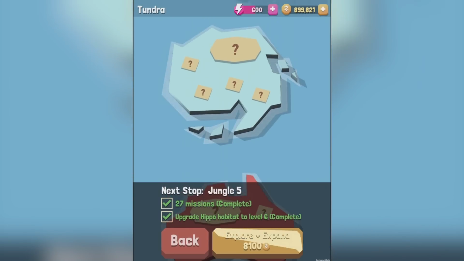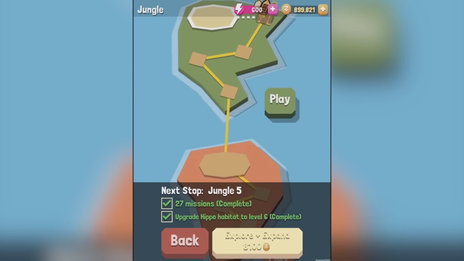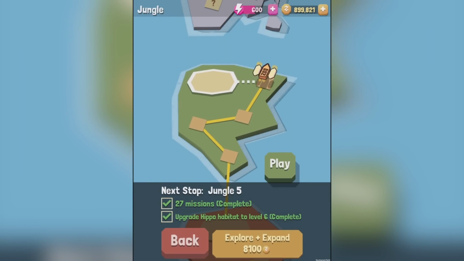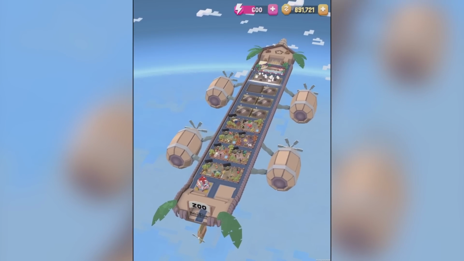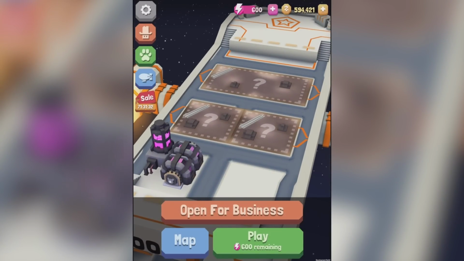Okay, so we need to figure out how to get to the Space Zoo with the Jurassic Zone. I know I need energy, but maybe I need to expand a little further to get there. Oh, maybe I just press the spaceship. Maybe you just press the spaceship. There we go.